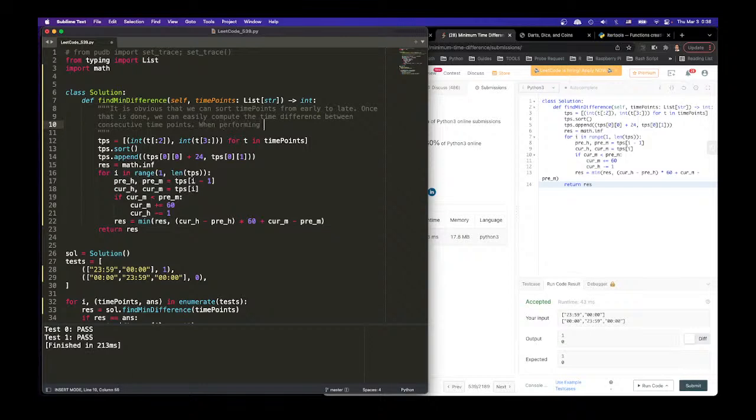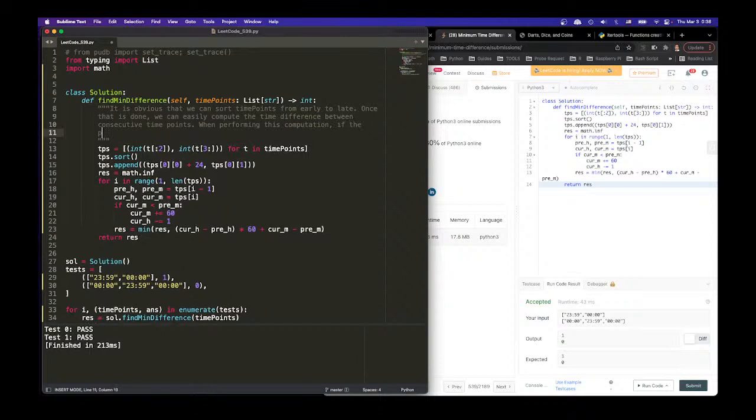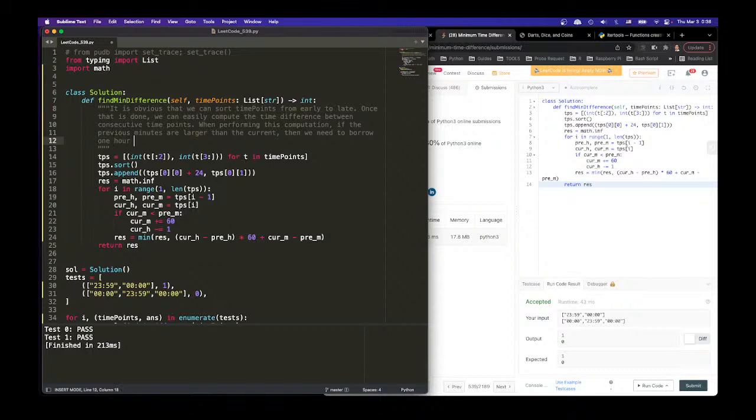When performing this computation, if the previous minutes are larger than the current, then we need to borrow 1 hour from the hour.